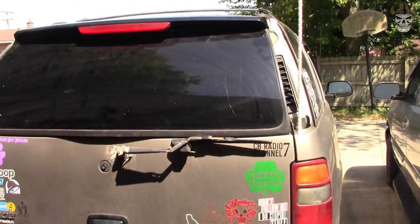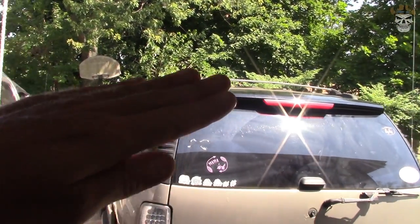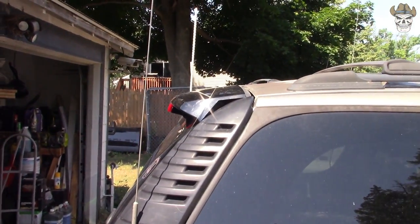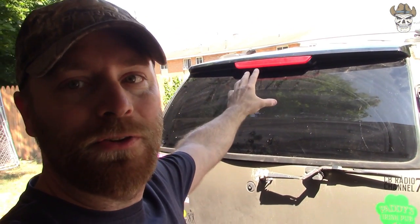After looking back and forth for a while, I think I'm going to go with the Escalade glass, and there are two reasons for that. One: the glass is going to have five points of bolting this thing on. Two: I think it looks more rugged — on the Yukon the third brake light is kind of sloped down, whereas the Escalade glass comes almost straight off the back. Not only that, but the Escalade glass is way more easy to come by versus the 06 glass only. I like this one more — it looks more rugged and it'll be tougher, so when I'm off-roading I'm not going to lose it. I'm going to pursue with this one and get all five screws in.